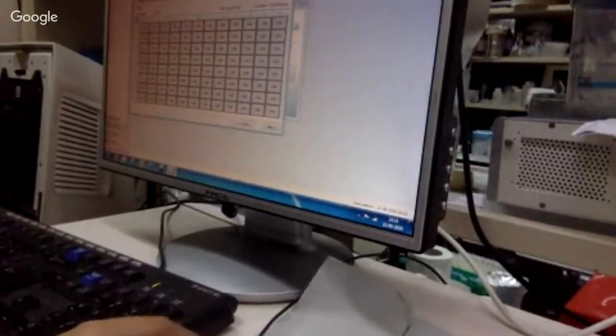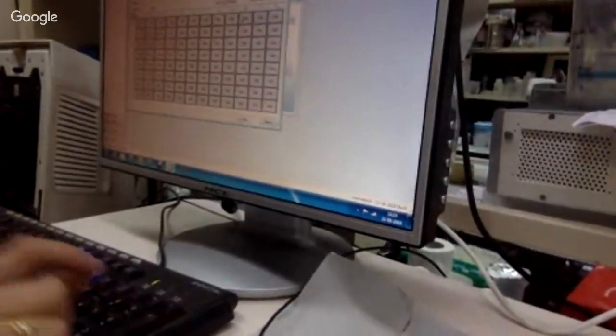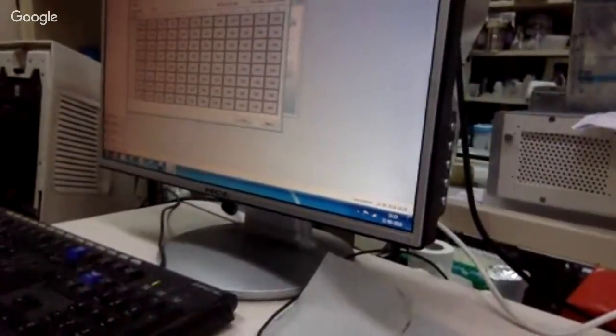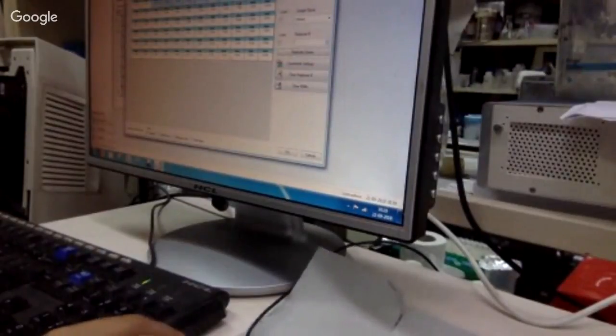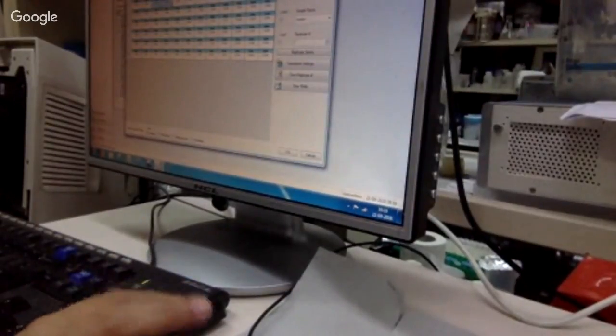And for real-time PCR, the melting curve is also important to know whether the primer is specifically amplifying the gene of interest or whether it's non-specific amplification. Once you put in this program, you go for plate editing. In plate editing, you put in your sample information. You need to know where each sample is. Otherwise, after reading, how will you know which well you loaded what? To know that, you have to label the wells, right? So I had put the samples in these lanes, and I will name those lanes so that I will not forget what my sample is.